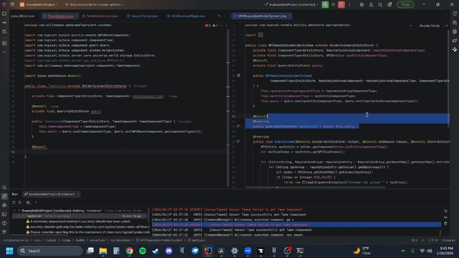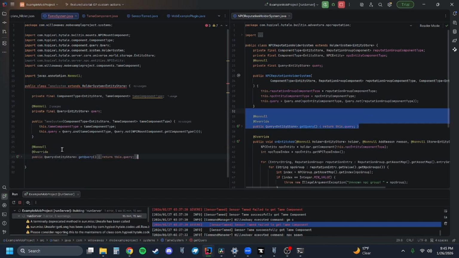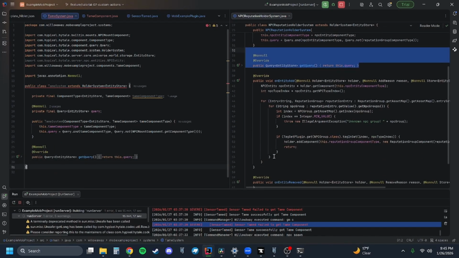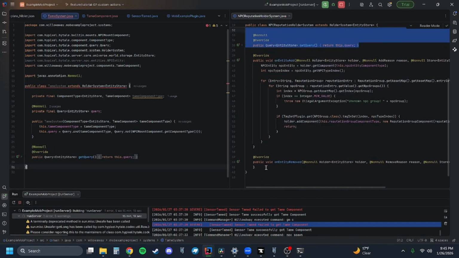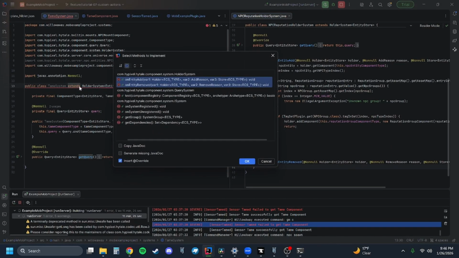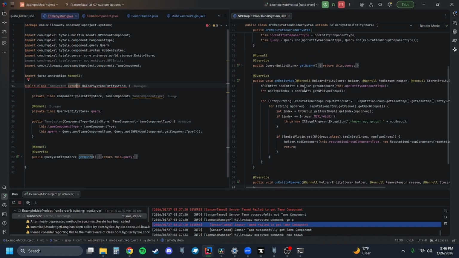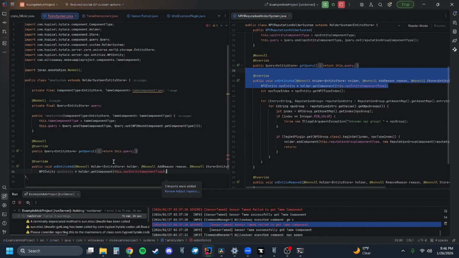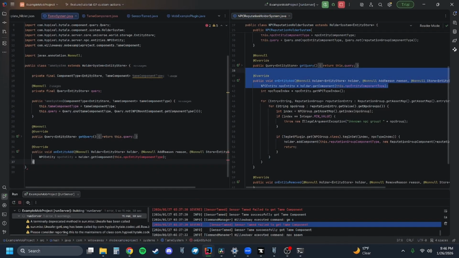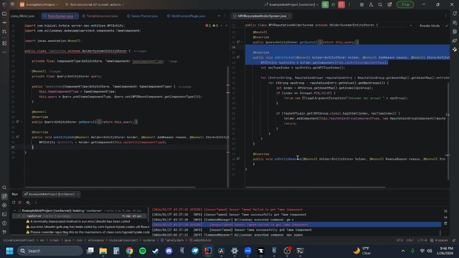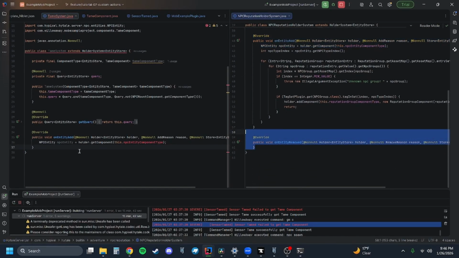I'm just gonna copy this over as well. Okay, and we need on entity add. I think we just need on entity add. Oh, we need both. Okay. So I'm gonna copy it over from here. And I'm gonna copy this over as well.